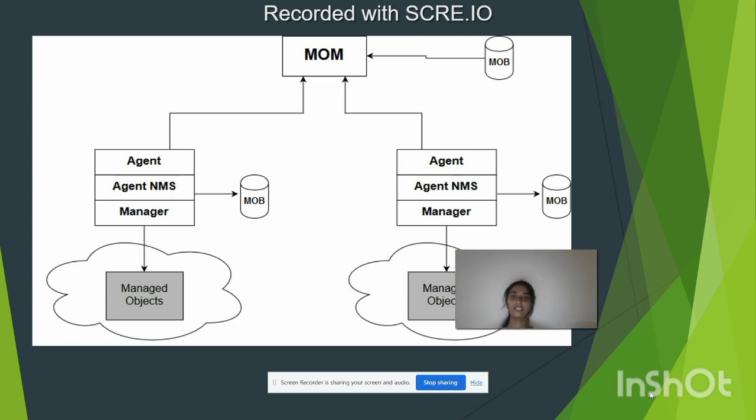Here, as we have seen before in the two-tier and three-tier networking organization models, the model was divided into managed object and unmanaged object. But here, it is divided only into managed object from the global and managed object from the local, and all the information from the agent and the networking management system and manager is passed to the managed object.